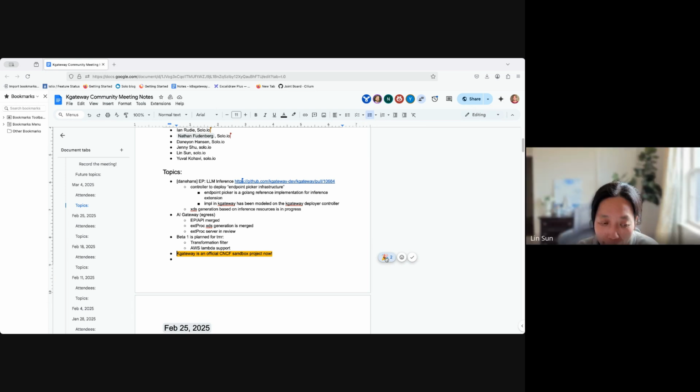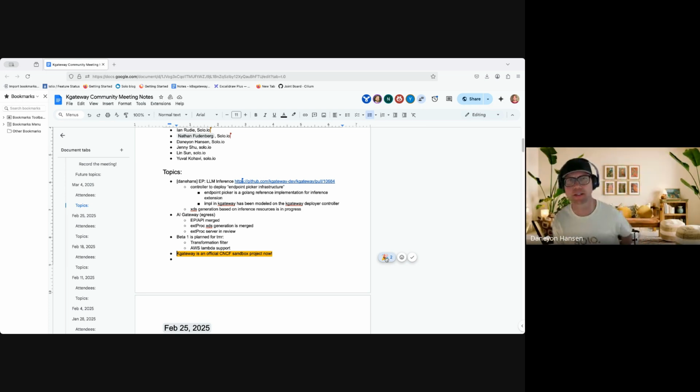Okay. By the way, Danny, is your blog published already, or is that contingent on what Art is working on? No, it's not published. It's been in a holding pattern because I have been focused on the kgateway implementation. So I need to circle around to that, but the plan is to have it published shortly before KubeCon.